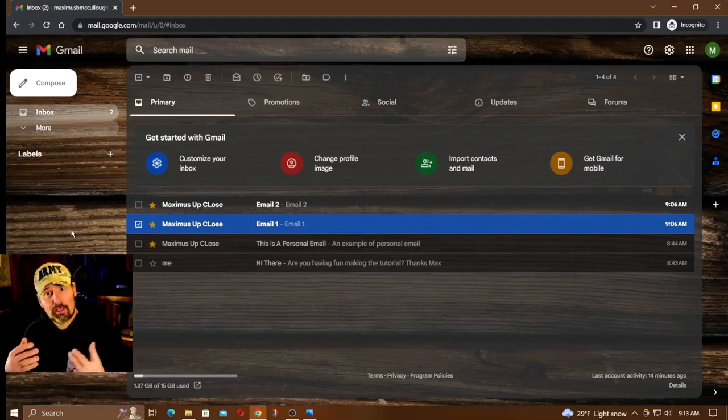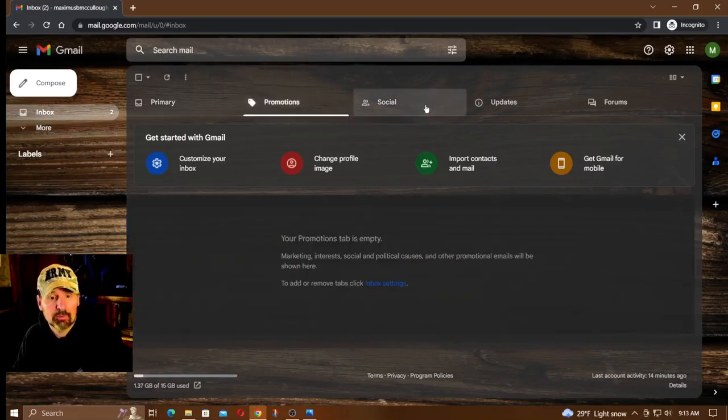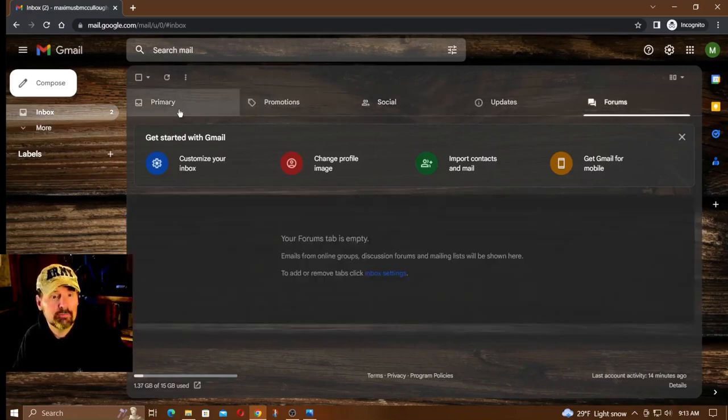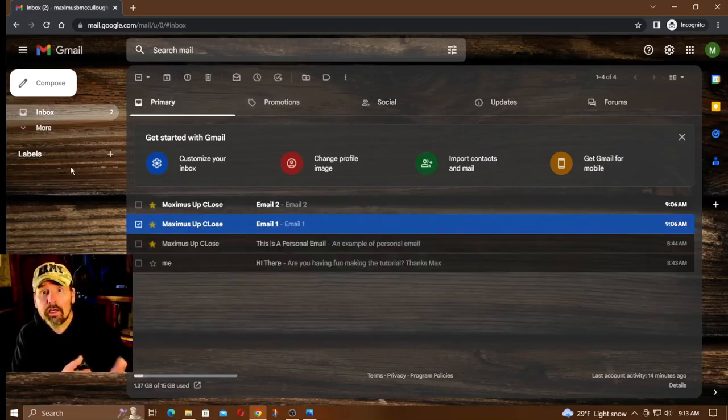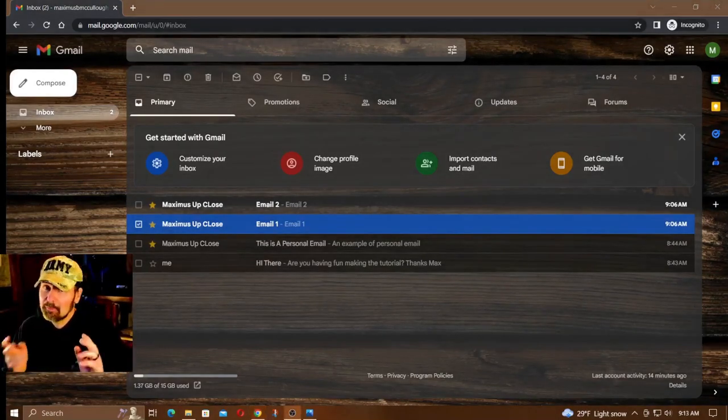I like the comfortable style where we have the spaces. I don't need to see all those inboxes. The only thing that's important to me is my inbox itself. And I have these labels going across the top that's separating them for me anyway. So why do I need those labels over here? That's my reasoning. You may prefer something different. I don't like confusion. I like it simple. But if you ever want to put those labels back in there, you can.